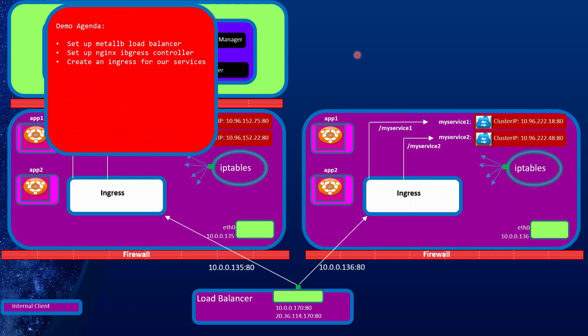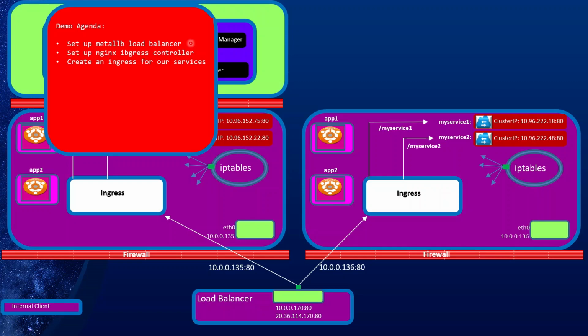So this is the agenda for the upcoming demo. First, we talk about a requirement that's needed, especially if you're learning and doing it in your own home environment, then you need a load balancer. In order to use an Ingress, you need to have a load balancer. There is one called Metallb, which can be used specifically by Kubernetes, and it's very easy to set up.